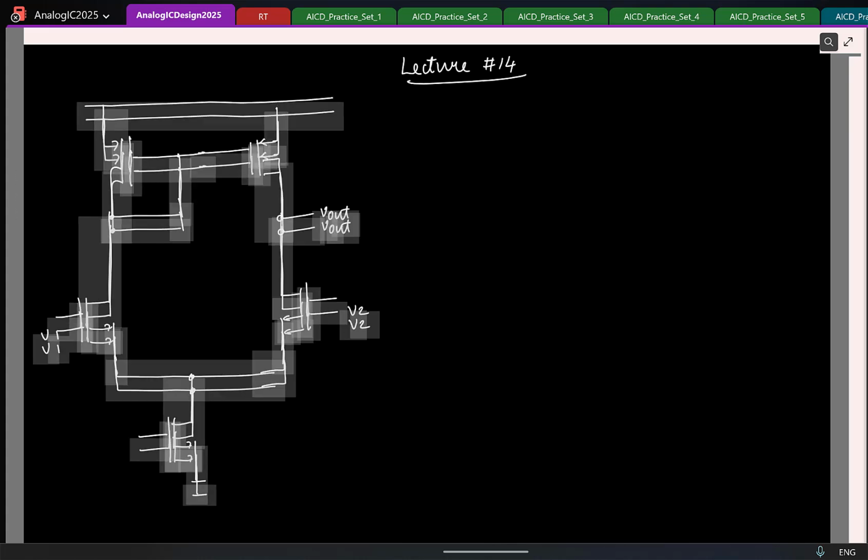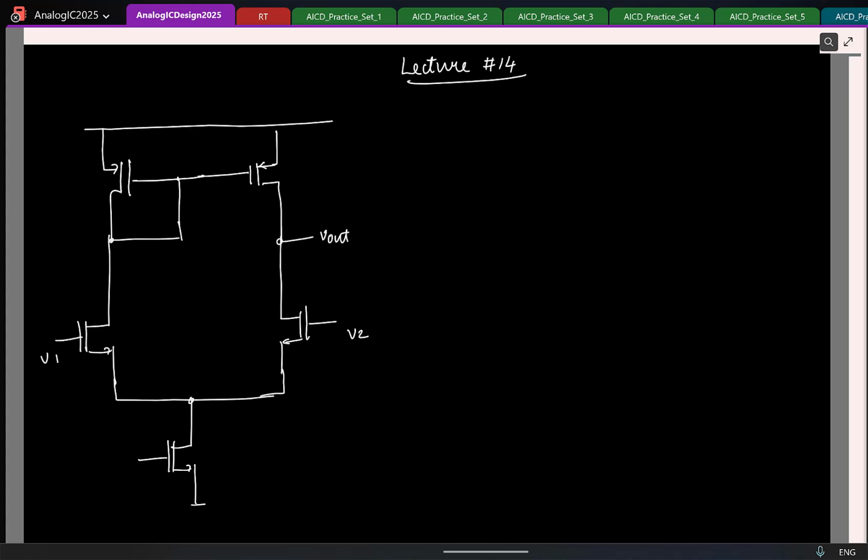So first let's start to look at the poles in this circuit. And as you guys already know, the location of the poles does not depend on the input. So for pole calculations, I can assume that the inputs are 0. So basically that means that for small signals V1 and V2 are grounded. Right, I don't worry about this. Again, for small signals the supply is grounded, this bias voltage here is grounded.